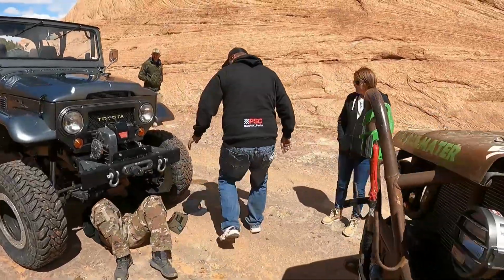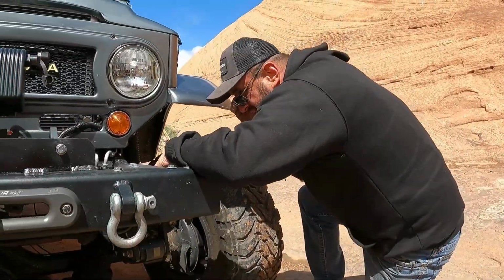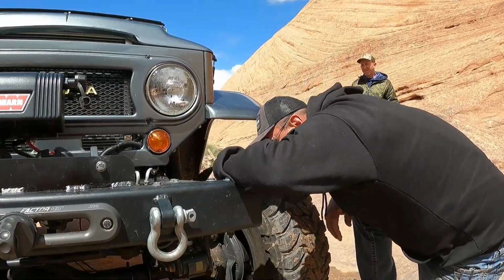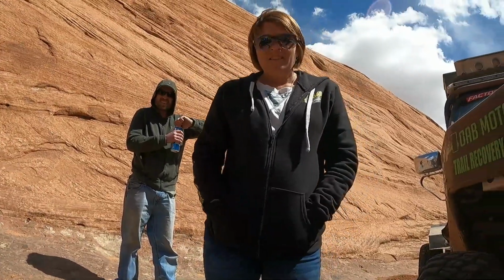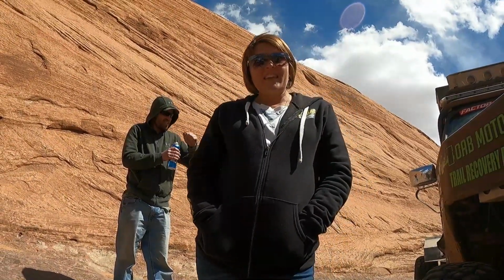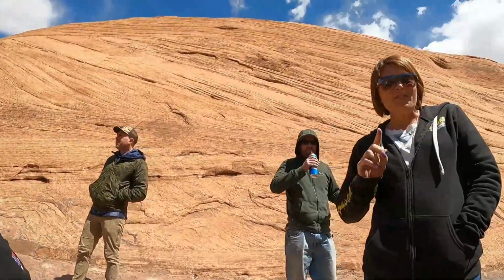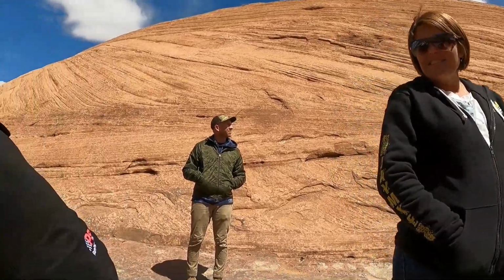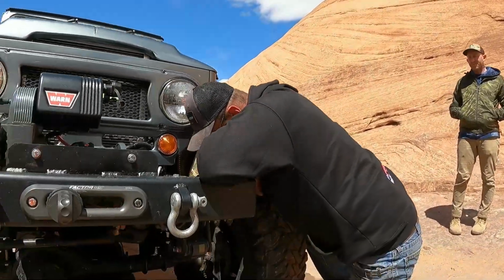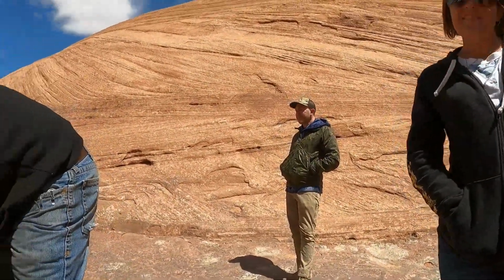Oh, the steering shaft? Yeah, pulled out. The spline that goes onto the steering gearbox pulled off. And it's held on by a U-bolt. So Jamie, where are we at? We are at the bottom of Hell's Gate. Is that right? Yeah. This is my first time here. It's kind of intimidating to look at. Yeah. And Rory drove it down backwards. I should be able to knock it back on. I told him he's a show off.